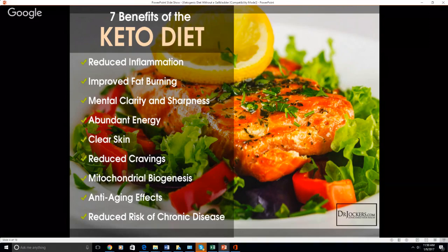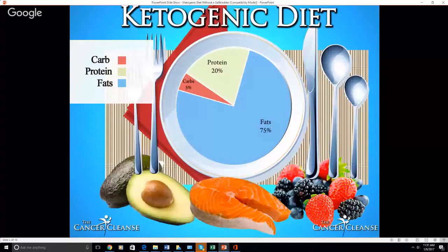And then it also helps improve and create new mitochondria. And the mitochondria are these little factories within every cell of the body, and they produce the energy within the cell. And so the more of those that we have, the better overall anti-aging effects we're going to have, better our body is going to be at producing energy, at protecting the DNA, and overall just an advantage in life. And so the ketogenic diet is really for people that want to kick butt in life, and that's why I follow it.